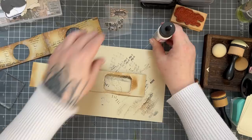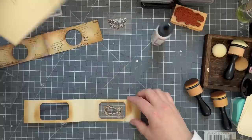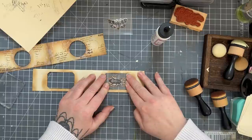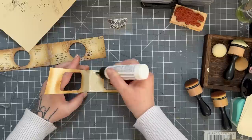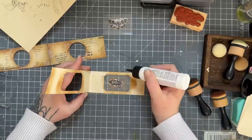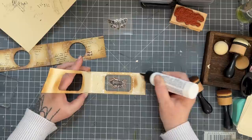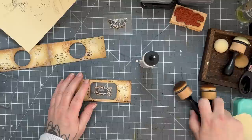Right. I'm going to get my beetle. And then make sure he's, oh, let me lift this bit up so I can see, that's it. Make sure he's in the centre. Perfect. Oh, he's moved. Right, stick him down. And now we're just going to put glue in the whole center of it. And we're just going to fold it over. And then I'm going to get my, where are you? My brayer. And I'm just going to bond it together.